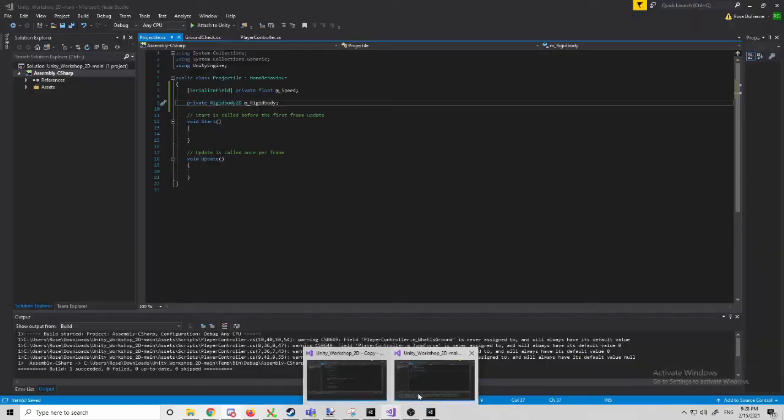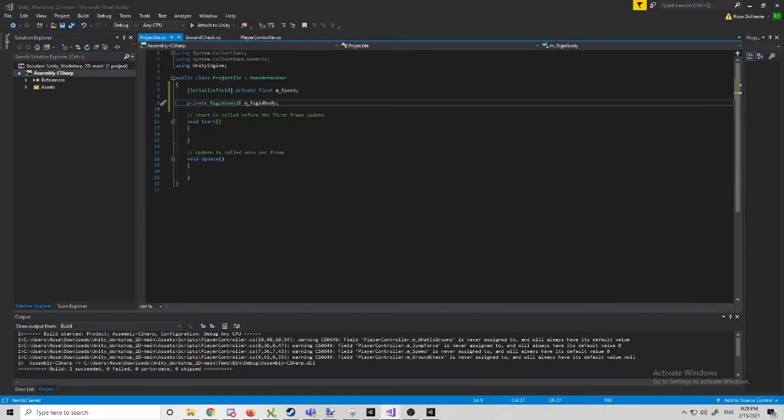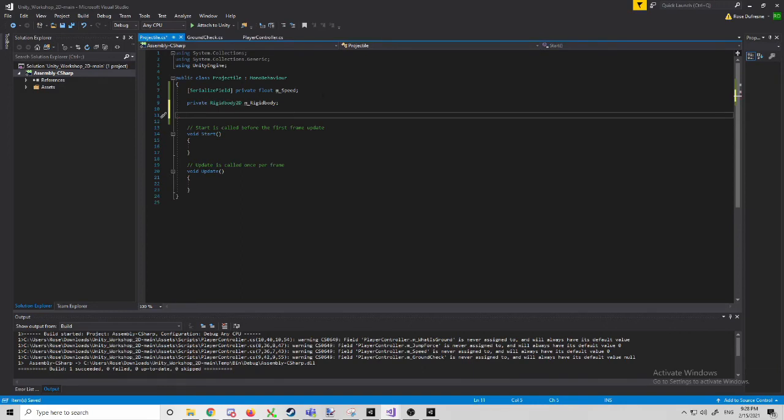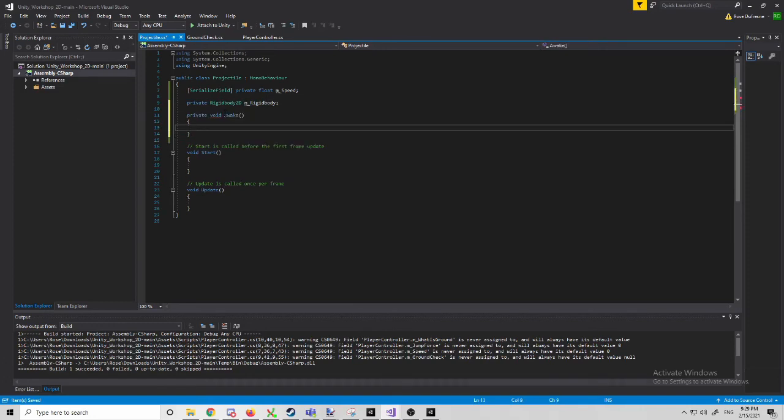Alright, so let's see, where were we? Okay, we're gonna add a new function. First and foremost, we want to get the rigidbody component. I actually forgot to do this in the previous code, but everything physics related, we want to do in awake and in fixed update. So instead of initializing the rigidbody in start, we're going to do it in awake. This is a new function like that. All right, so rigidbody is equal to GetComponent Rigidbody2D, like that.